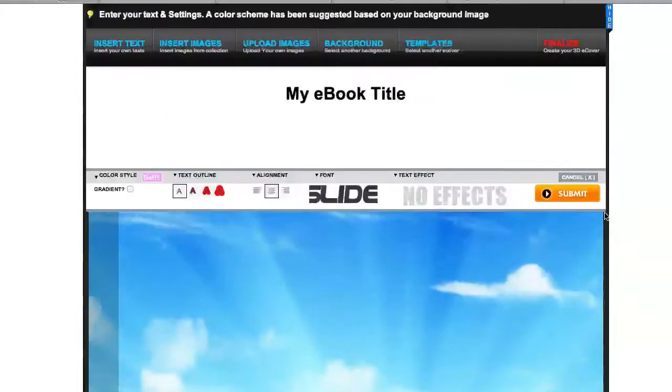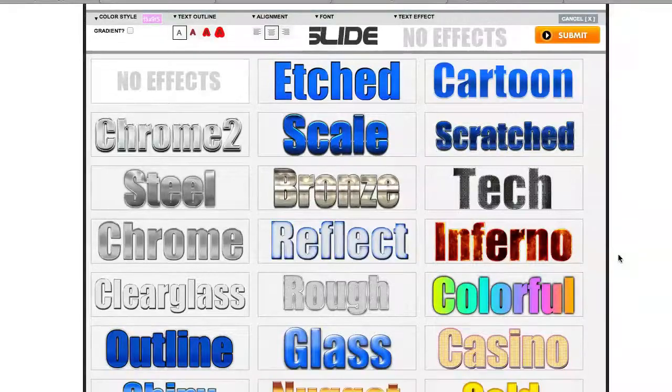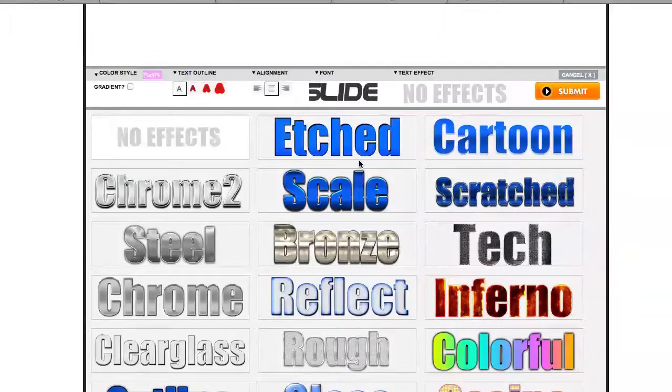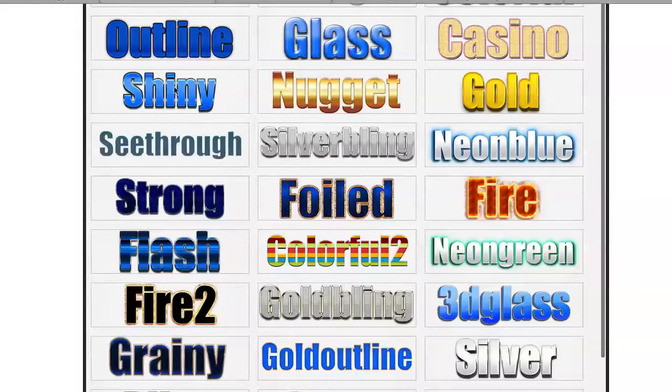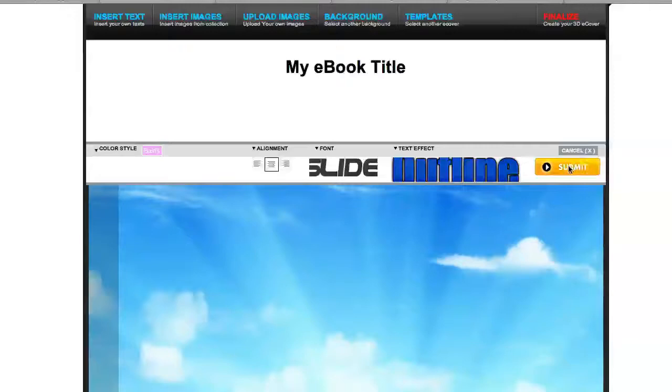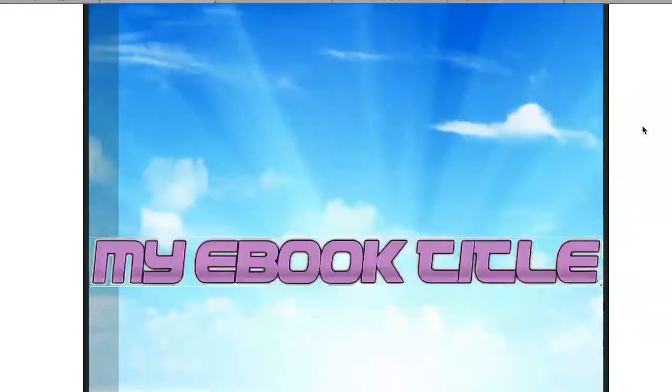Okay, so now we've selected our font, and I'm going to set some text effects as well, just to spice it up a little bit. So let's go with the outline text effect. Okay, now hit submit. Give it a second or two to load, and there you go. And you can see that it's leaning over here onto the spine.